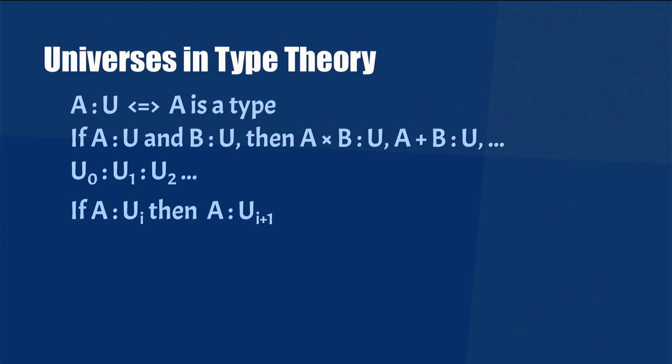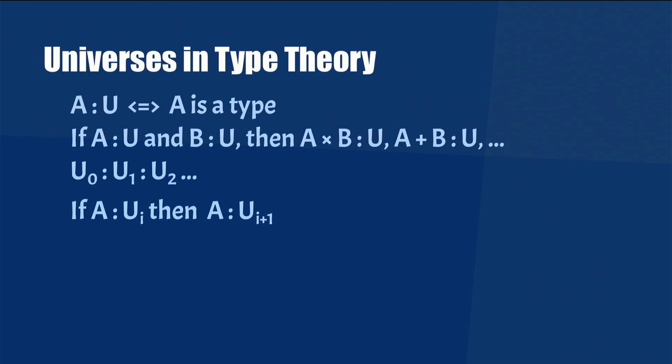And then, as we described, in most systems, you cannot assume that there's a universe in itself. So you're probably going to expect that there's a hierarchy of universes where U0 is in U1, U1 is in U2, etc. So there are infinitely many universes. And then finally, there's some kind of cumulativity. If A is in Ui, then A is also in the larger universe. So if A is in some universe, then it is also in a larger universe. Okay, so in a typical type theory, a universe will be used in these 4 ways.